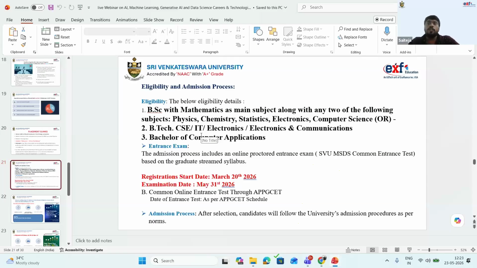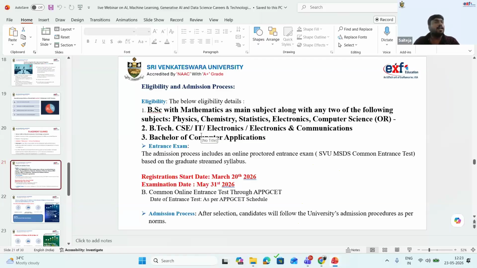And there is another channel through which you can get into the MS Data Science admission, which is through APPGCET. Unfortunately, the APPGCET schedule has been completed and the exam is also completed. If anybody has written the computer science examination under APPGCET, they will also be eligible to take admission into MS Data Science under the counseling from APPGCET. And for this entrance examination, registration is already open. After this workshop, you will get all the program details and examination details at your registered email ID along with your participation certificate. This is completely a 2-year program.